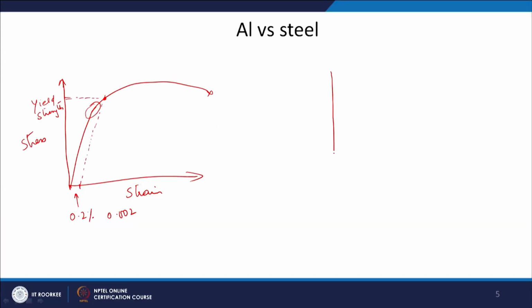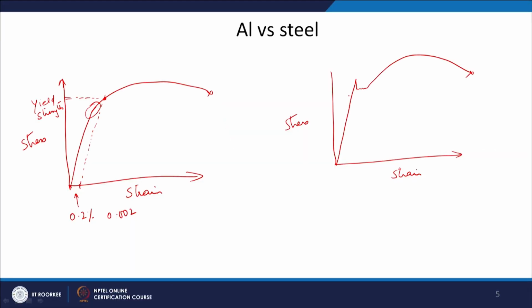So this is how you get it if you are not sure. In steel, mild steel or plain carbon steel, this is even simpler. The stress-strain curve for that is usually like this: you have the elastic part, and at some point the yielding starts and the stress actually drops, then there are some serrations, and then it starts becoming like this and then it fractures. So it is a very different curve from what you will see in aluminum alloys. Not all alloys, only in some alloys or different materials, you will see this type of curve where there is a very sharp yield point.